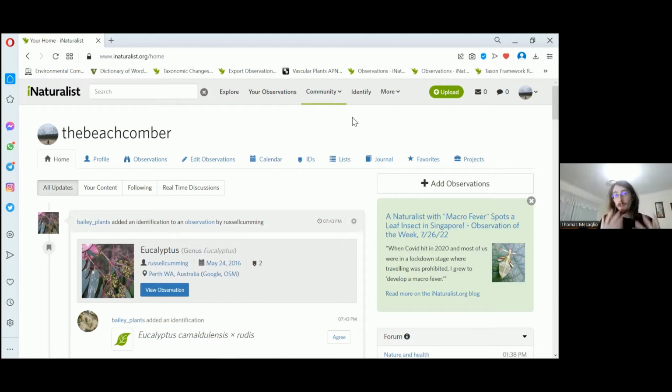The reason that might happen is if obscuration is not relevant to the threats. For example, there are a lot of eucalypt species that are listed by the IUCN as vulnerable or endangered. But if you look at what the threatening processes are for those species, it's things like drought, increasing temperatures, changed fire regimes.